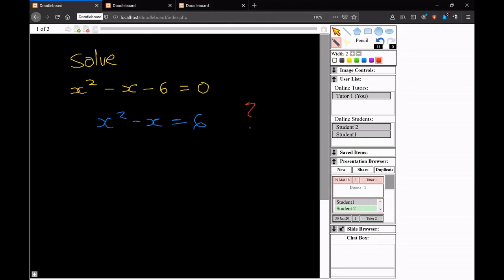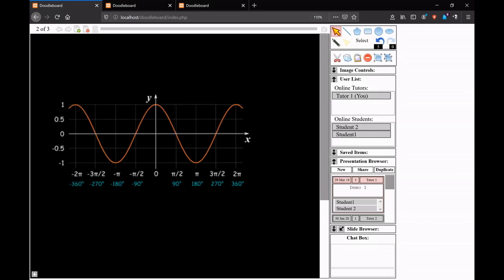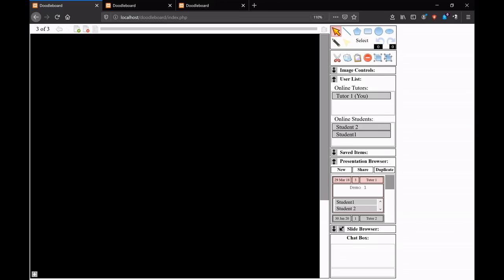Okay, if I wanted to write back on my own layer, I would have to select this again, and then I could write here, and then I could write next question, or I could go even to page 2 or page 3, and then I could write something else here. So I could write question 3, for example.